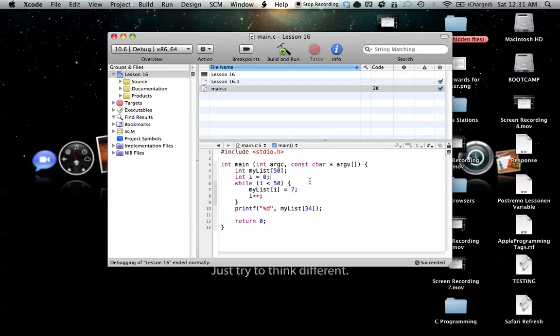So that's basically a start to arrays. This is just showing you how arrays really work. They go from 0 to 1 less than the number of elements that you call it. So in this case, 0 to 49, and those are your 50 elements in there. And this just shows you how you can initialize all of your elements in just a loop. So that's my introduction to arrays, and we'll be using arrays much, much more in the near future.